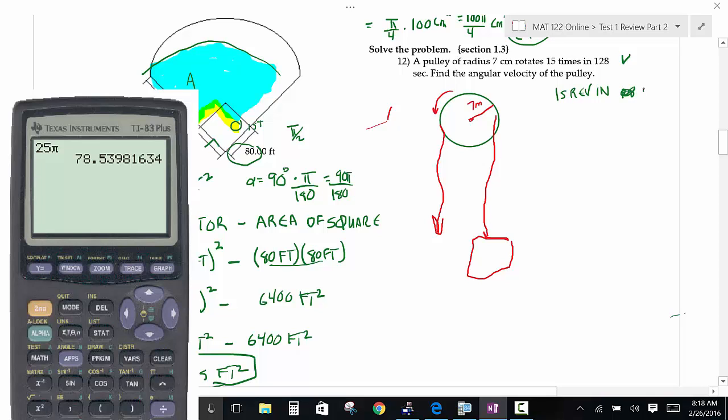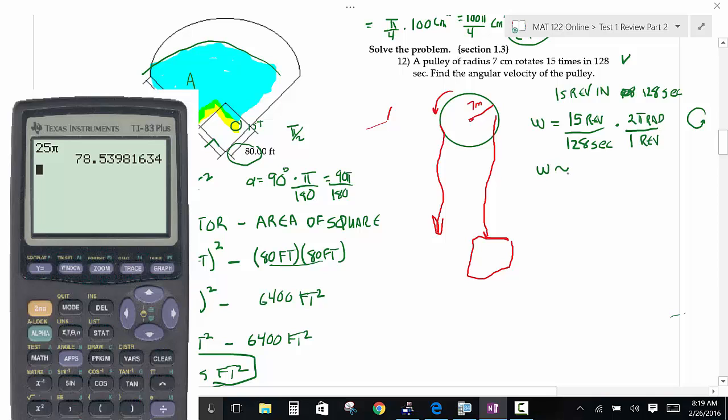So what that would mean then is that's really an angular velocity. An angular velocity can be thought of as the amount of radians you go through in a unit of time, but you can also think of it as how many revolutions you go by in a unit of time. So we could say 15 revolutions in 128 seconds, like that. Now, we generally want to change this to radians per unit of time. So one of the things we learned is every time there's one revolution in a circle, that is 2 pi radians. Okay, so we're going to get that worked out.